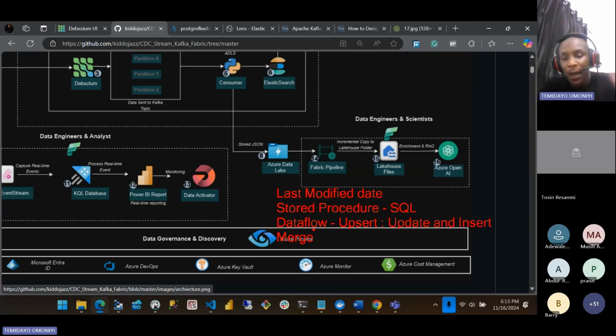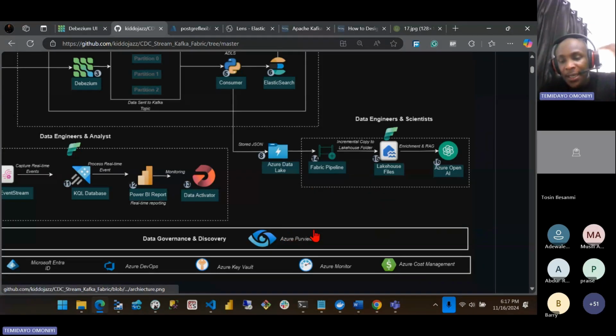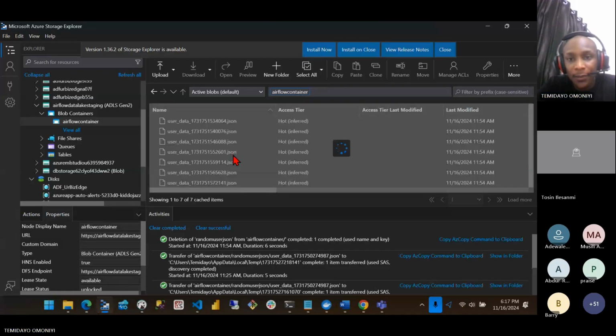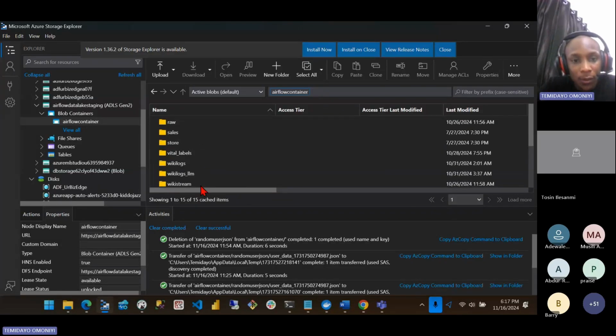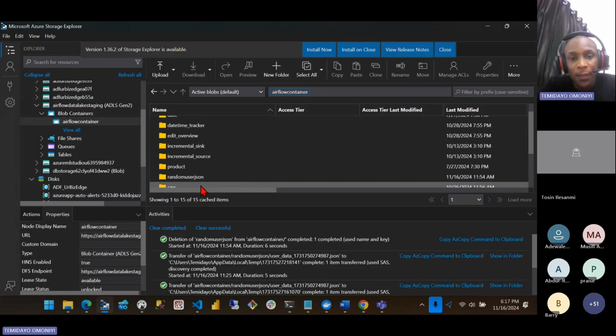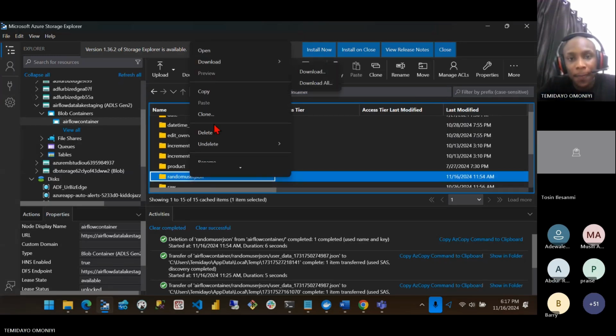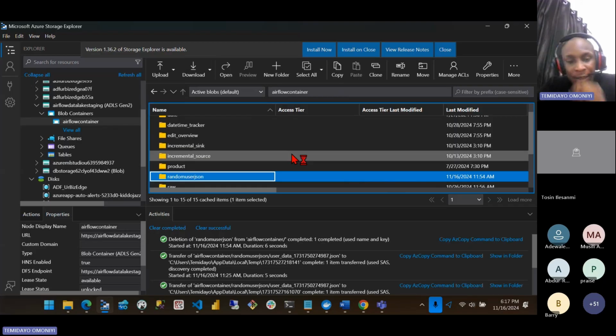So now, the next thing is the pipeline. Let me first send data to Data Lake Gen 2, right? For my Data Lake Gen 2, let me use Data Explorer, for instance. Let me first delete this. I'll just start it all over again, it's easier. So I'm in my Data Lake Gen 2.